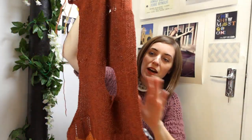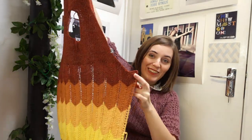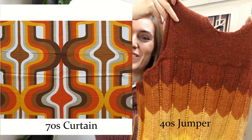I had knitted and blocked the body — you saw this previously — knitted it, sewn up the shoulder seams, and knitted the neckband. I quite like the colour scheme, however when it was laid out blocking my mum was like... that's interesting. And I do think it is a little bit like 70s curtains. Once you see it you can't unsee it.